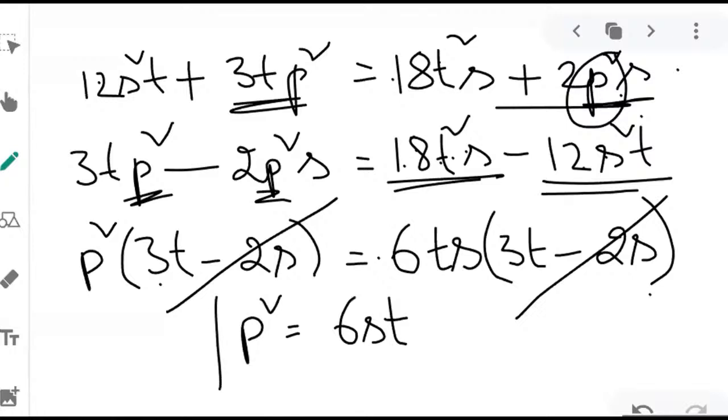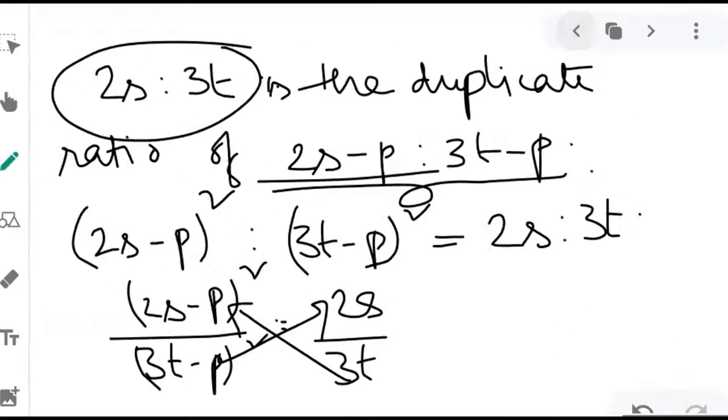6st is my condition. So now tell me, do you have multiple choice questions or descriptive questions in your exam? Multiple choice. Multiple choice, right? So what you'll do is, instead of doing all of this huge calculation with variables, the first thing you should do when you have this problem is substitute values of s, p and t as three random, non-zero and non-1 numbers, so that you can tell the difference between options.